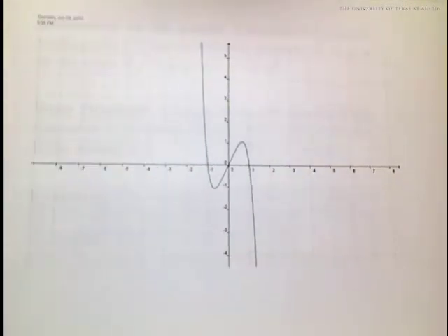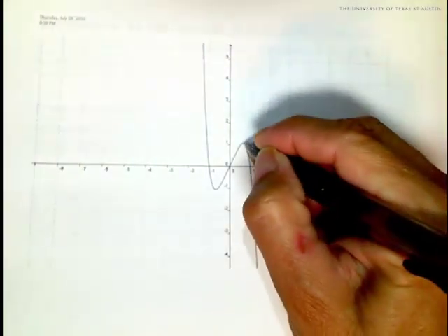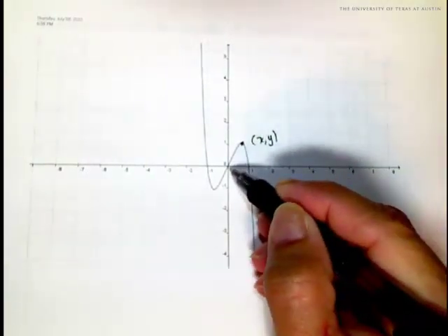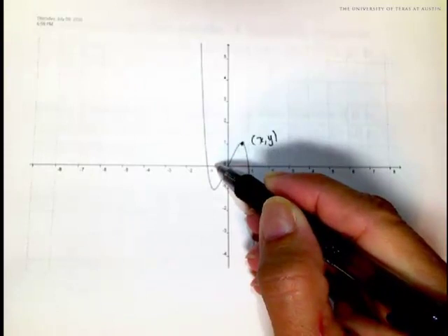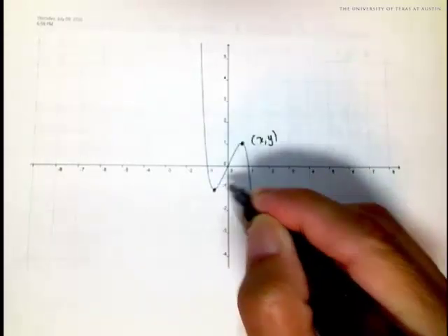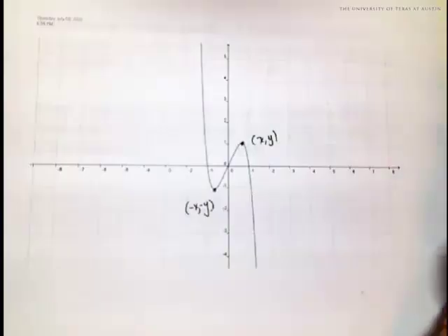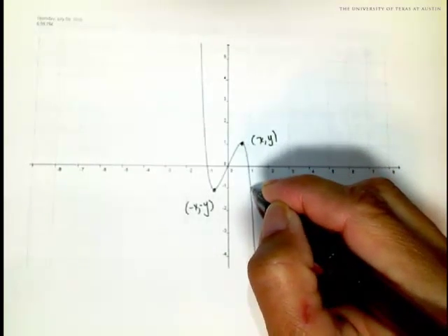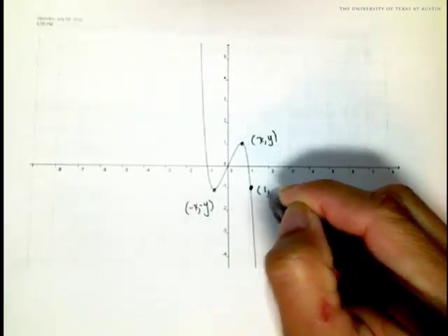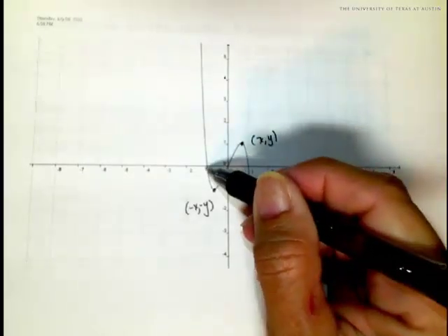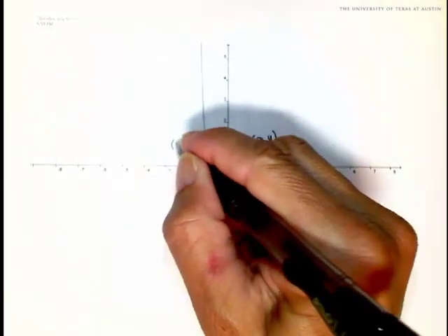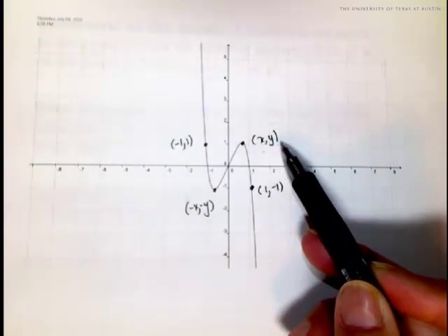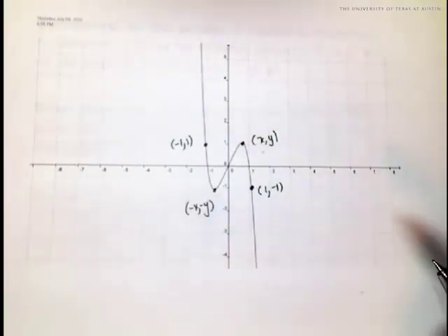So, if this right here were the point x, y, well, what would negative x, negative y be? It would mean I would go the same direction over on the x-axis, but then instead of up y, we'd go down y. So that's the point negative x, negative y. Say this is another point on the graph, say that's the point 1, negative 1. Well, then that tells me that negative 1, positive 1 is on my graph. So, given an x, y on my graph, the opposite signs of x, y are also on my graph.